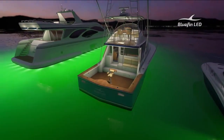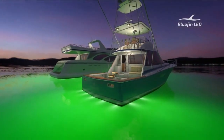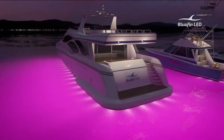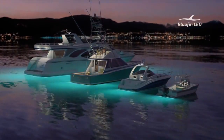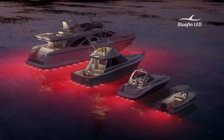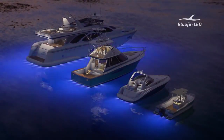All of our colour change models can be strobed, dimmed or sequenced, allowing you to pick the best colour to complement your environment, suit your mood or to create a custom party theme. Colour change is fast becoming the number one choice for boaters worldwide and gives you the freedom to express yourself and showcase your boat in the best possible way. Controlled via our dedicated touch panel or through an onboard DMX system, the colour palette is almost limitless.